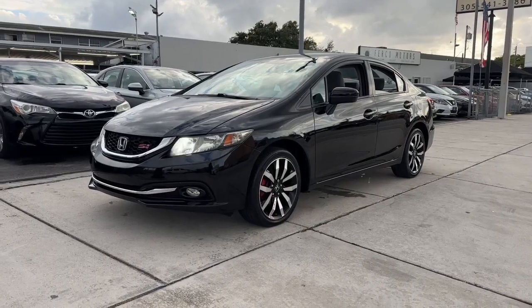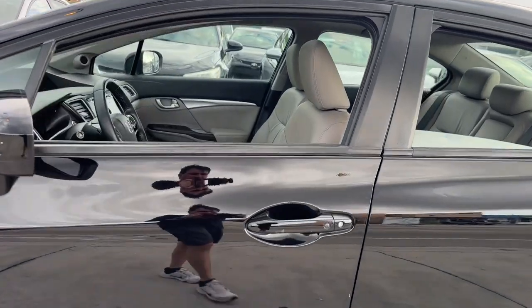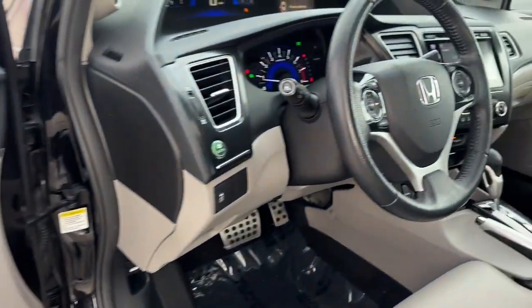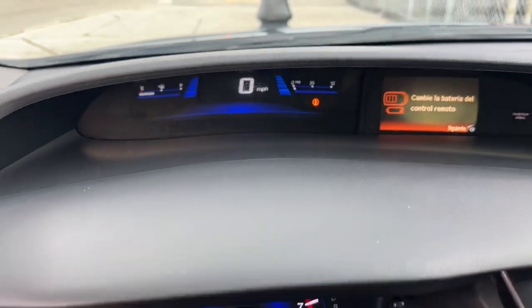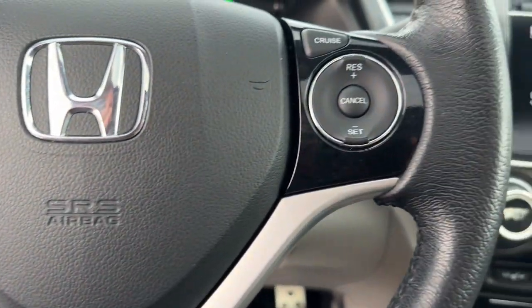Your next car could be the 2015 Honda Civic. This vehicle is an outstanding buy with fewer than 80,000 miles on the odometer. You'll look smart and sporty in the Civic sedan. It packs sophisticated style, impressive fuel efficiency, powerful performance, and advanced safety and connectivity technology. Best of all, it's simply a joy to drive.